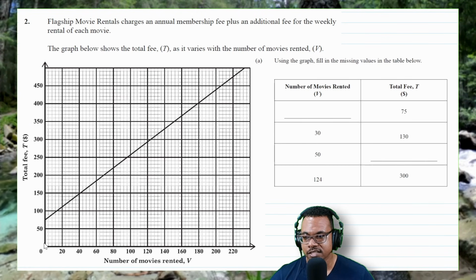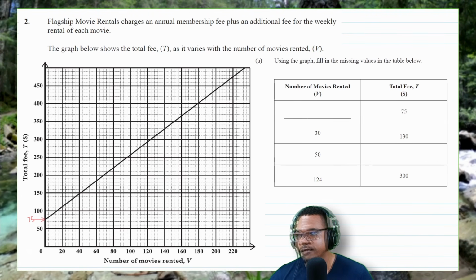All right, so that means each of the smallest blocks is 10. So half of the smallest block will be 5. So 75 would be, let's see, 50. The first block here is 60. Second one is 70. And this line, beginning right here, would be 75, because this is in the middle between 70 and 80.